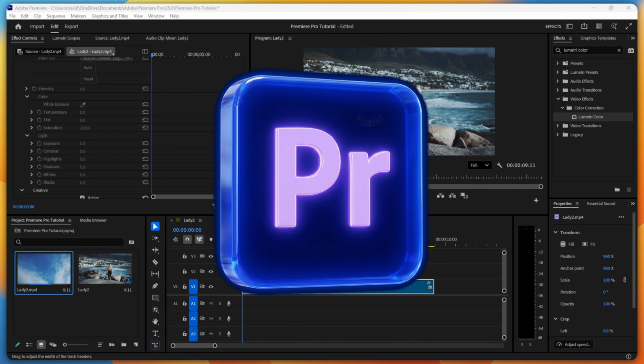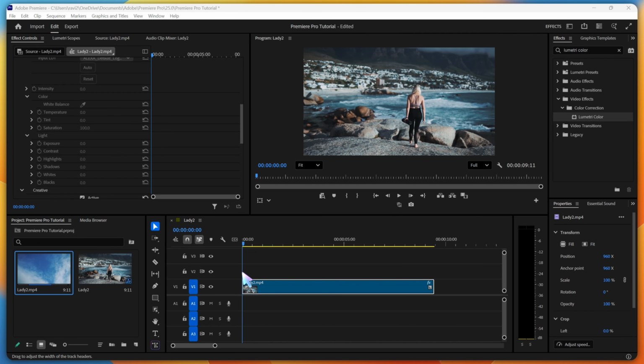In this Adobe Premiere Pro tutorial, we're going to learn how to render into out, which means pre-processing a selected section of your timeline so it plays back smoothly. Sometimes when you add effects, color corrections, or multiple layers, your playback may become laggy or choppy. Rendering helps Premiere create preview files so playback becomes smoother.